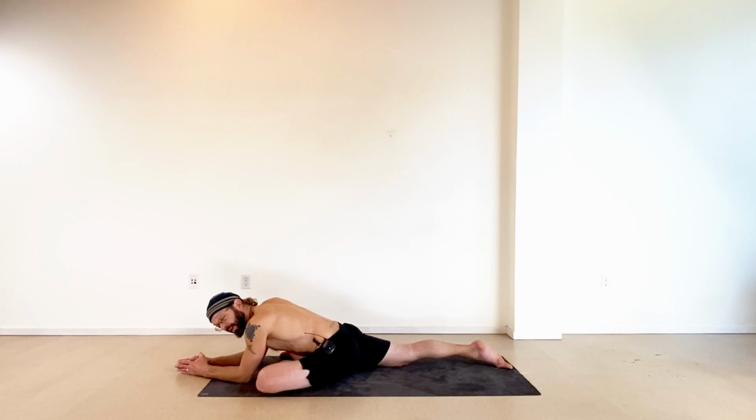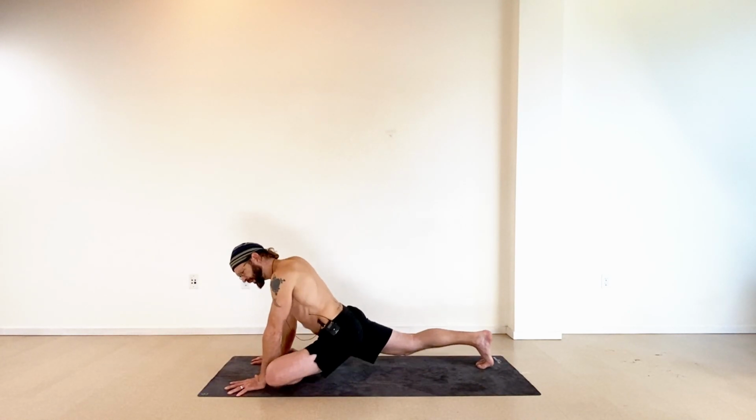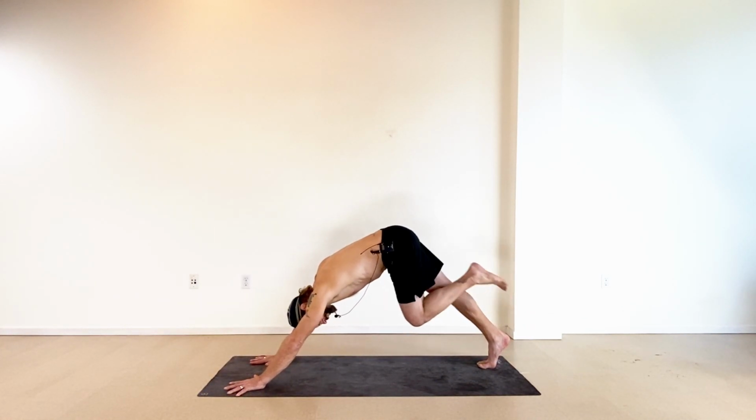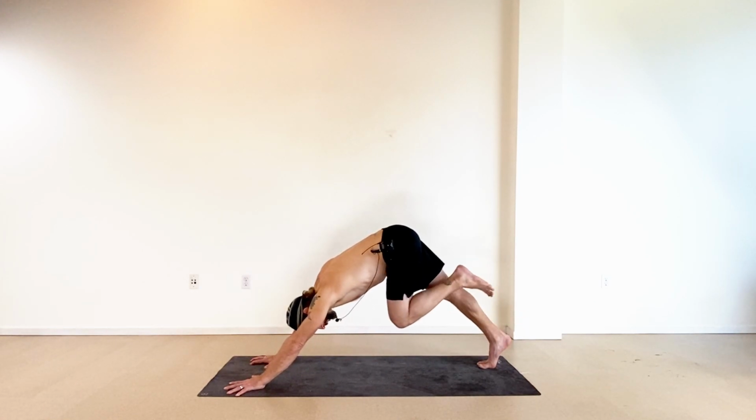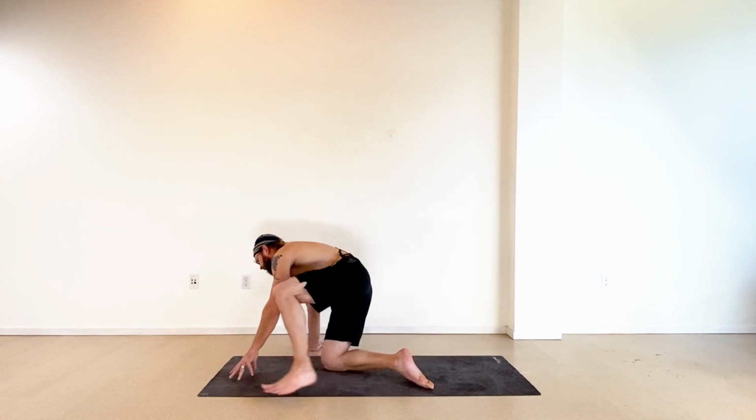All right, again from here, if your hands are forward, walk them back in. And then once your hands are close enough, tuck the toes of the right foot this time, release your left leg, shake it out. And once you set that left foot down, bring your knees down to the floor. Legs out from underneath you, come all the way down onto your back.